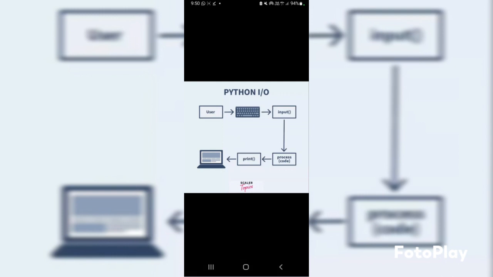We have to summarize what we have seen here. We have seen 5 parameters of the print function: objects, separator, end, file and flush. I hope you all remember what we discussed in the previous section of our video. And then we have the output function, which is print, which prints the statement. And we have the input function, which takes input from the user.